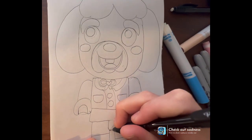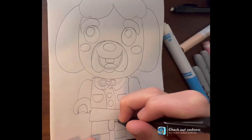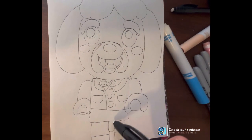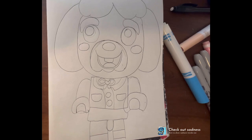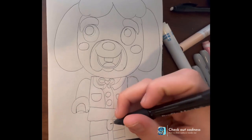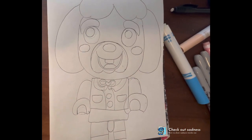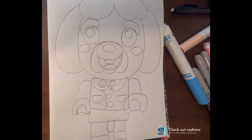So basically, it's gonna be like that. And this is basically the holder for her leg for the Lego. So it's basically the holder piece that is for her Lego feet. And it's basically just the holder.